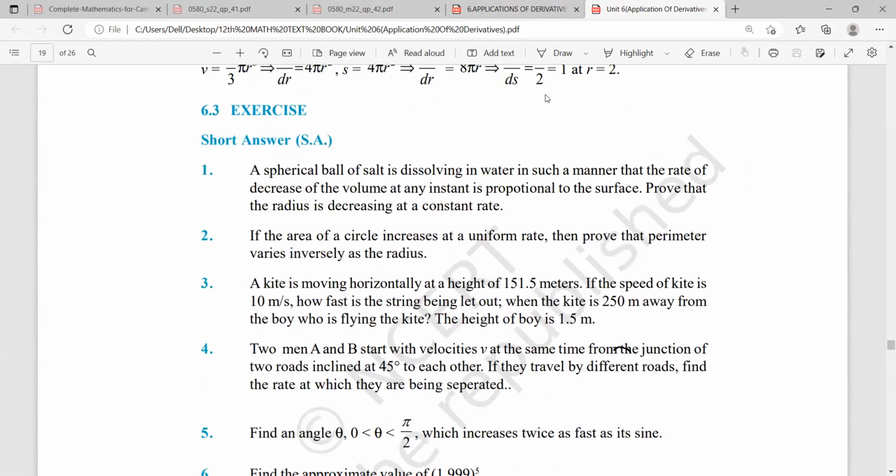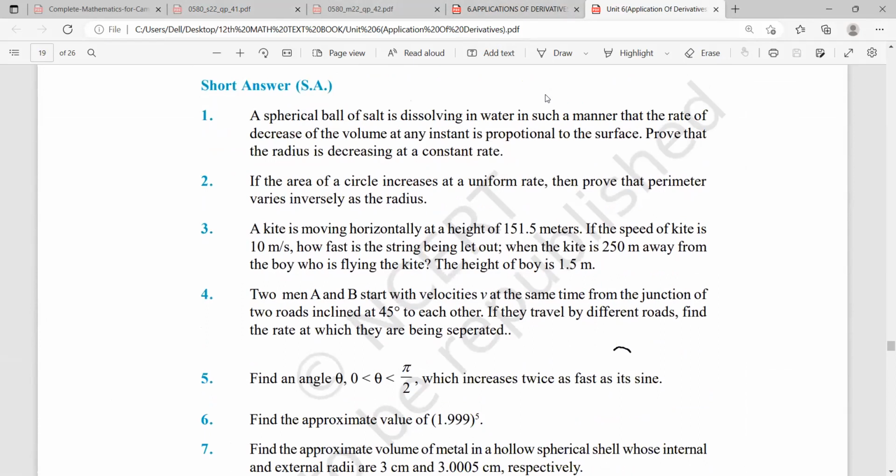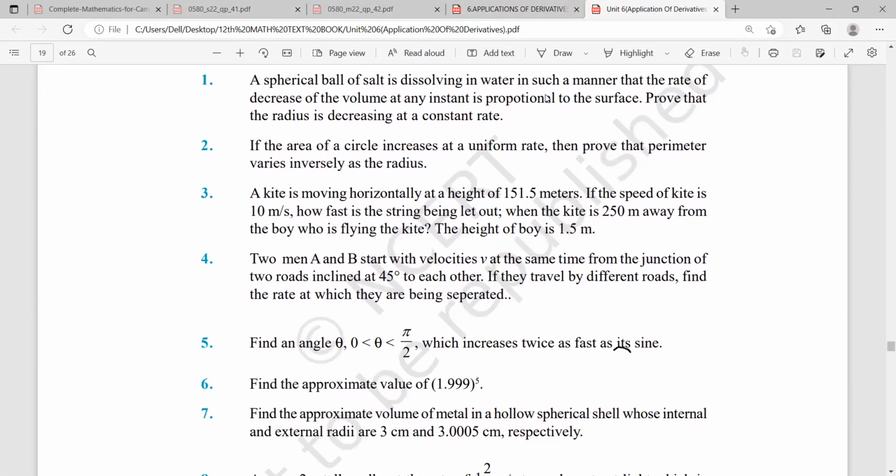All right, so we'll start exercise. So shall we do exercise quickly? If it is so easy, we'll leave it. If it is not easy, then we have to do it. Okay, chalo. Sir, I don't think I'll be able to answer all the questions properly. I remember the concepts, but now that you explained it once, it'll be a lot easier, but I'll have to go through it once. That's okay. Understand the concept, no? I revise the concept. Okay, so we take some time and revise the concept.